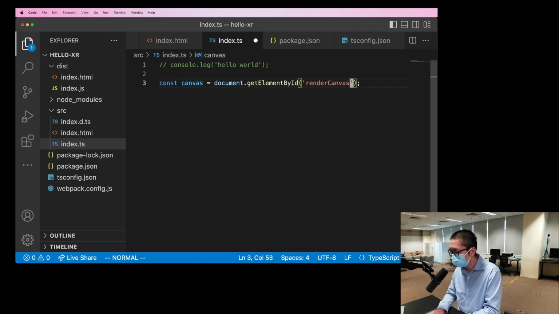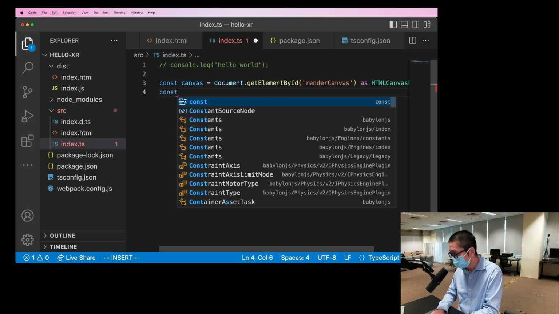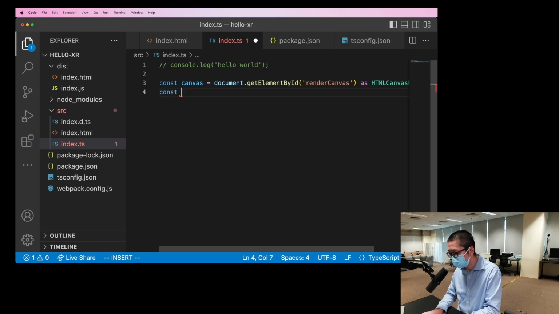Basically, you can do this and use as. That's the other way, but I want to just skip that, to save time. Then we have the canvas element here. I just quickly show how canvas works, and then we get the context.